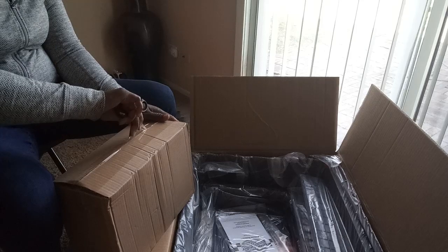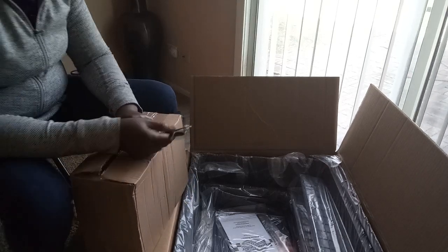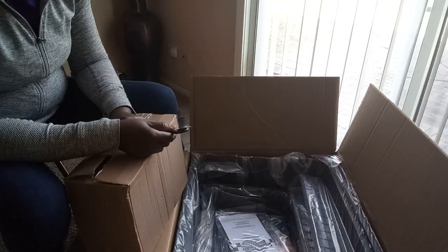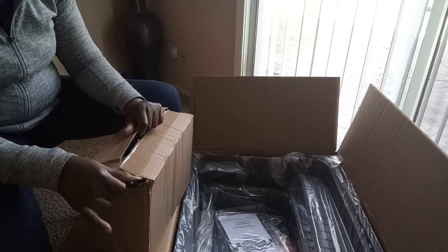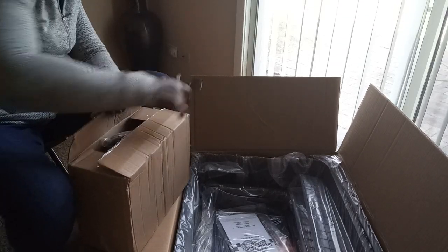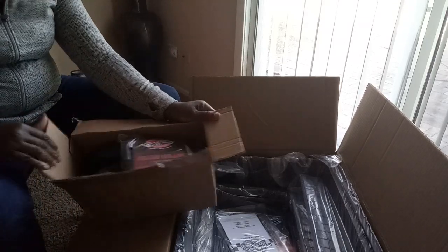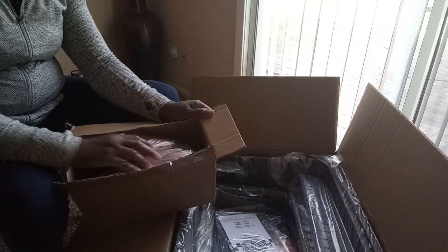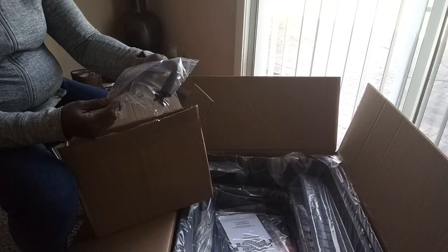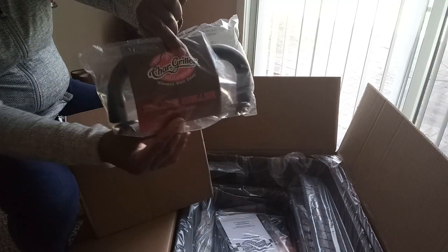Okay. Now this is the first time I'm assembling. I'm very good at assembling stuff, so I'm gonna see how I do with this barbecue grill. Oh, okay, this is all the stuff that goes in there. Let's see what we have here. Let's have the handle to it. Got this part.